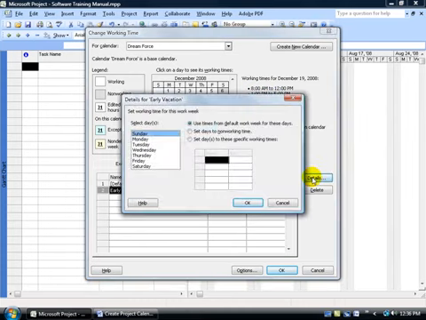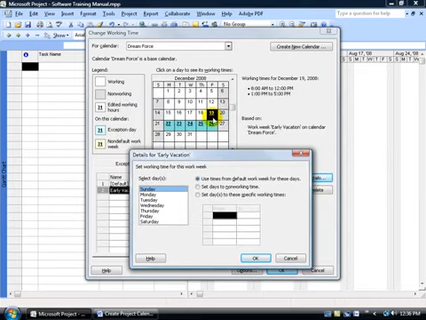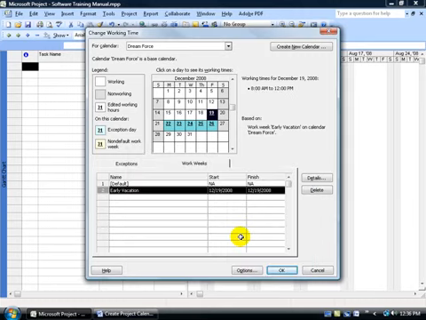Come down here and select it, or again, click on that day, and then over to the right, click on the Details button. Now, as you recall, this falls on a Friday, so I'll come down here and select Friday, and then I want to be able to set the day to these specific working times. I'll select that option down below. It's 8 to noon. I could change that and say it's going to be 9 to 1, and then go from 2 to 6, but no, I want everybody to have an early Christmas vacation, so I'll select the header here, hit the delete key on the keyboard, click OK, and that's it.